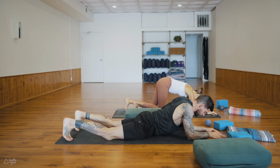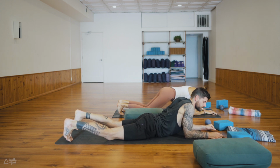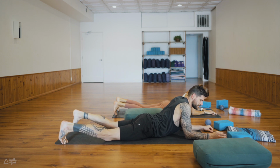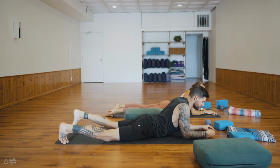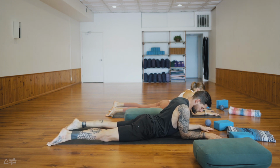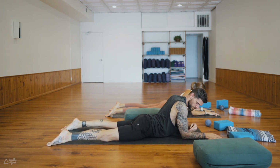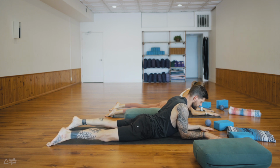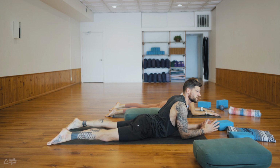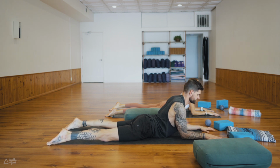For Sphinx Pose, take your time to get there, especially after so much forward folding. It feels like your body is really stiff or feels really old. So just move nice and slow. Untuck the toes, come onto the forearms. The elbows are below the shoulders. Keep the toes untucked. If this is uncomfortable for the lower back, bring the feet, the legs wider apart.